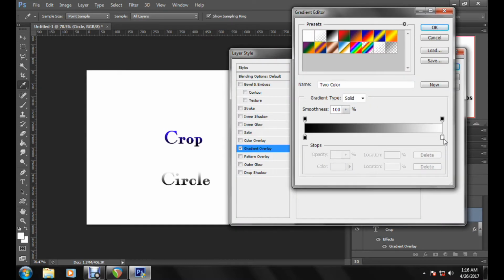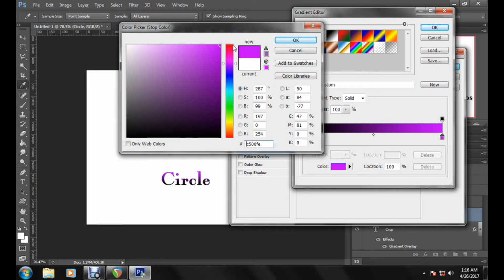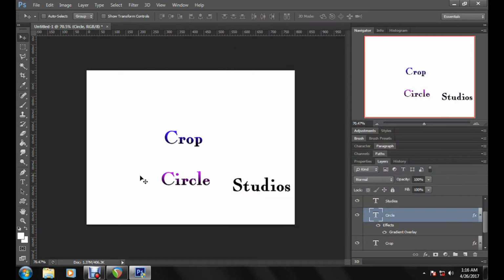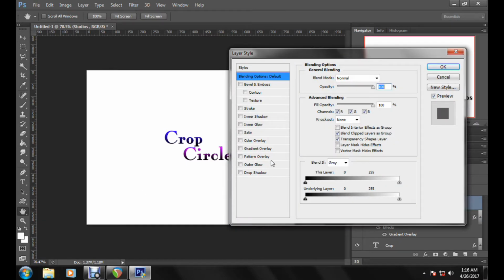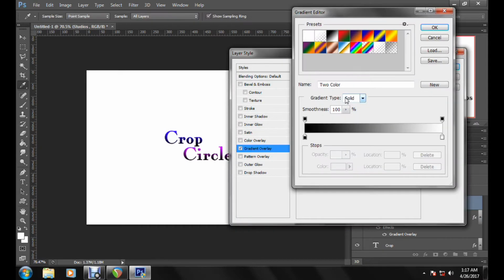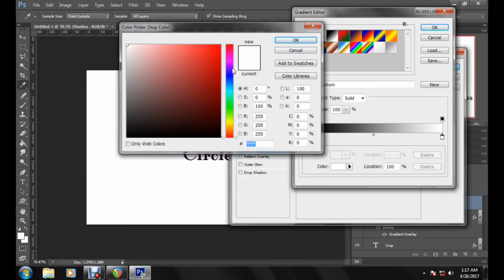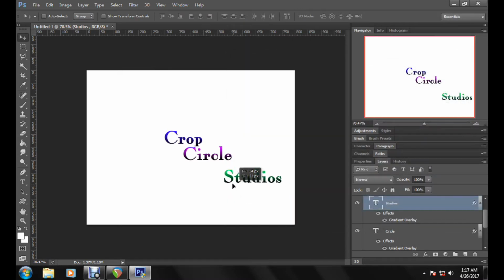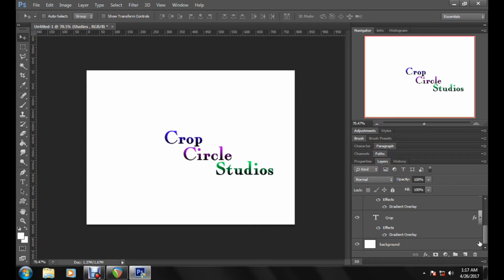Alright, next we go to our next layer. We work on it. We're just gonna add whatever colors, like I said, I'm doing this as I go. Again, I'm trying out different colors to give it a variety of colors so you guys can see what's up. So it kind of looks a little wacky with the little white background. So let's work on the background.